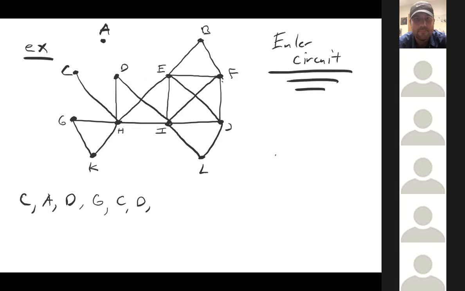Okay, so write that down. Now I'm going to shoot up to B, because that's not a bridge. Eliminate that one. Now my only choice is F. So I went to B. Now I'm going to go to F right here. Eliminate that one. I can shoot down to J. That's not a bridge. It doesn't disconnect the graph. So I'm going to go to J.